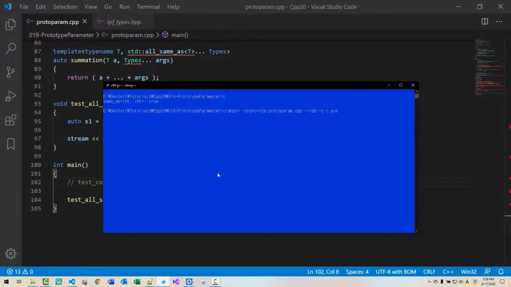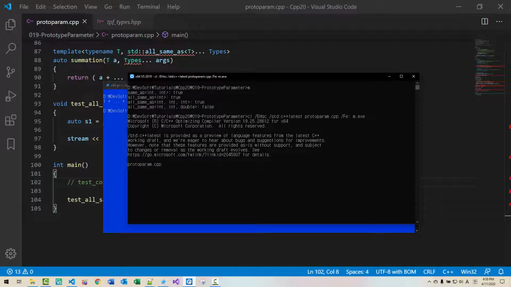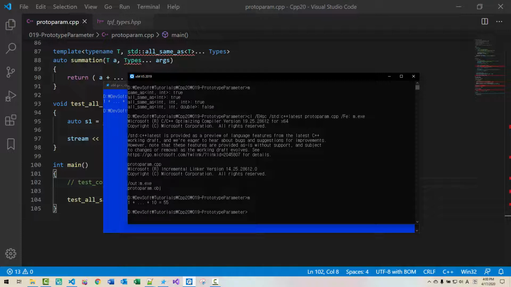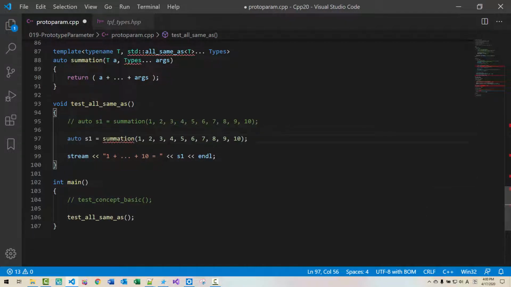We are using the clang compiler. Hit enter. We rebuild using the clang compiler. The result is correct. Now we are testing with the Microsoft compiler. Works perfectly.